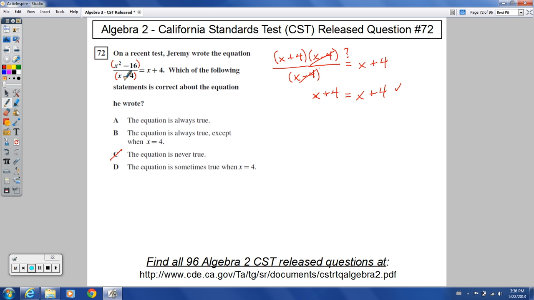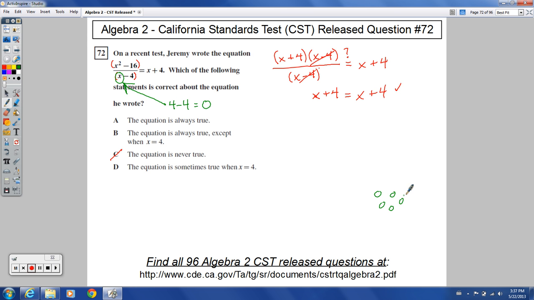So what happens when you plug in a very specific value, I should say? What happens if you plug in 4 right here? If you plug in x equals 4, you get 4 minus 4, which equals 0. And then what happens if you divide something by 0? Well, if you put it into a calculator, your calculator gets confused and it's like, what are you doing? I don't understand.